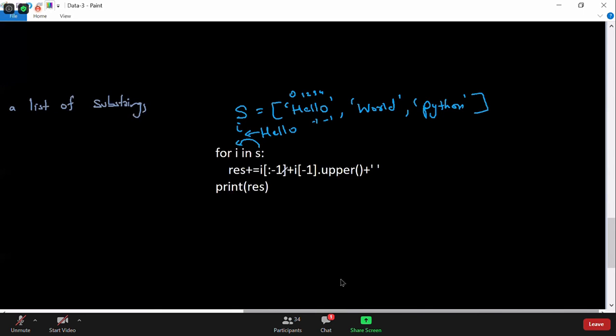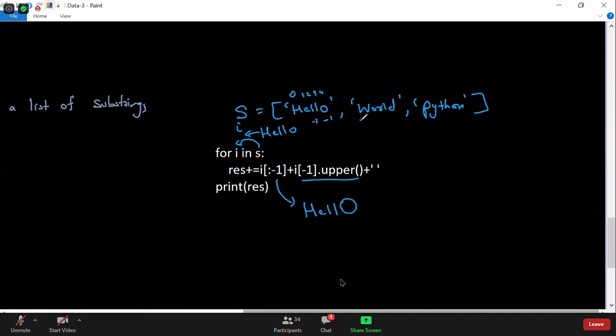I'm saying from the beginning you go till -1, so the last character is not included. So this will retrieve me HELL, and then -1 means last character, which is O, I will convert into uppercase. So that has been added in result, and a space will be added.